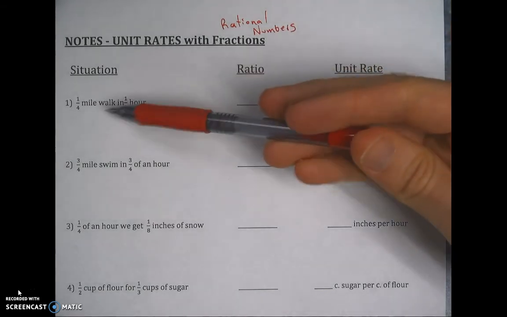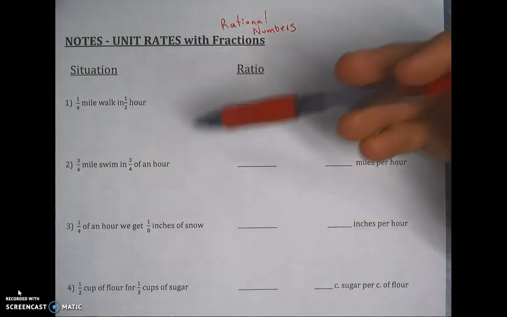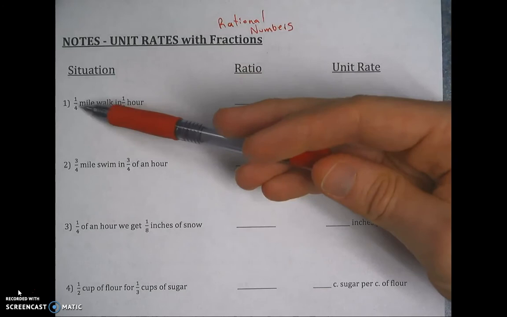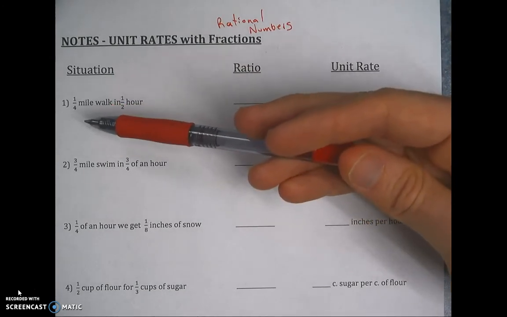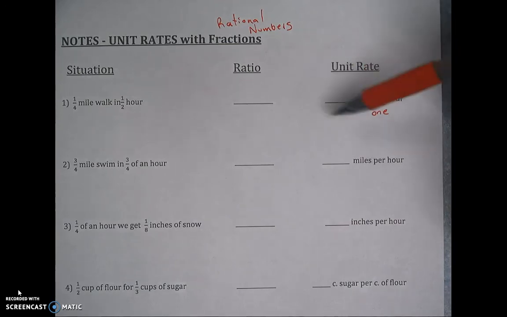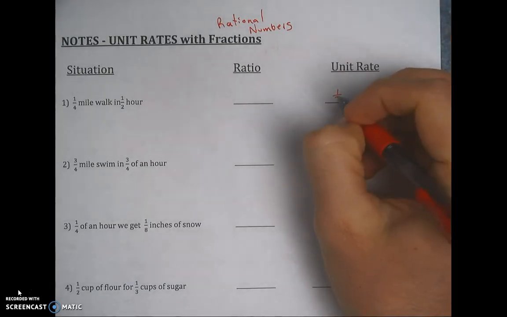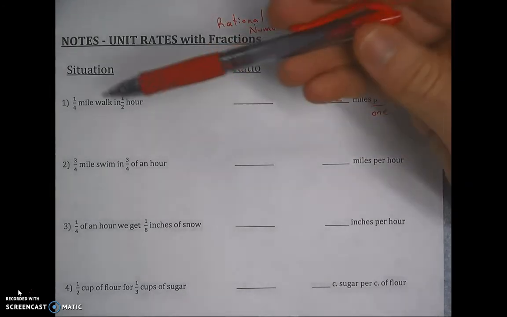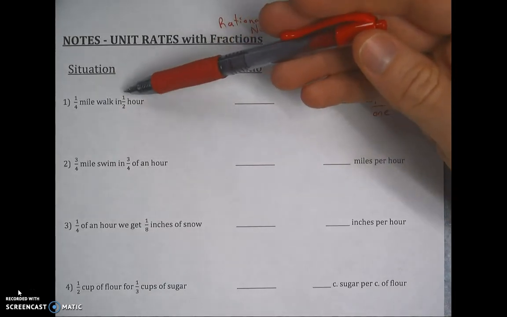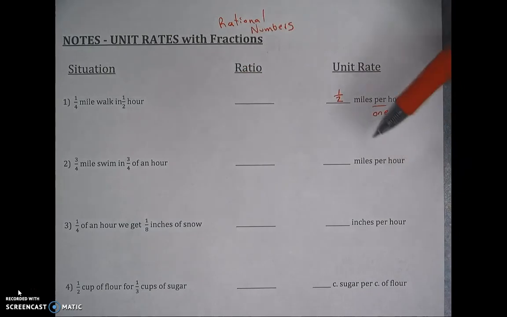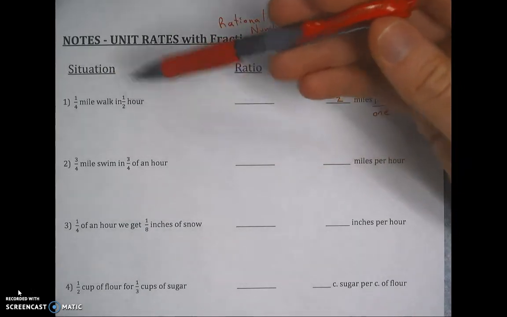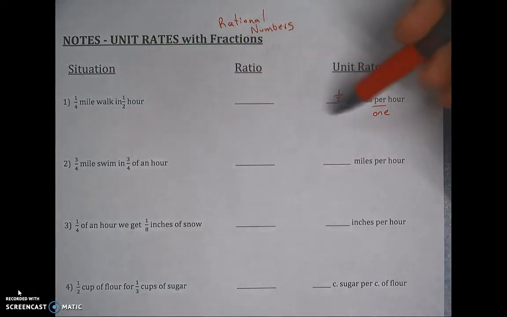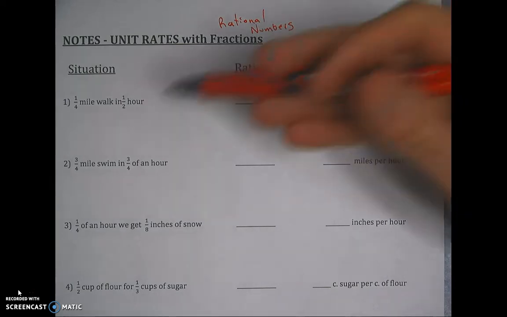Now if you just look at it, a quarter of a mile in half an hour, you could just kind of think about it. If it's half an hour, then you would double it to get to 1 hour. So if we just double 1/4, that's 2/4, which we would simplify to 1/2. So this should come out to 1/2. Now, the numbers are not always going to be that easy, but that's where we're going with this. So if you go a quarter of a mile in half an hour, that means you could go 2/4 of a mile in a whole hour. So 1/4 of a mile plus another 1/4 of a mile is 2/4. So that's a half. But we're not going to do all that mentally. It's possible, but that's not how we're going to do it.